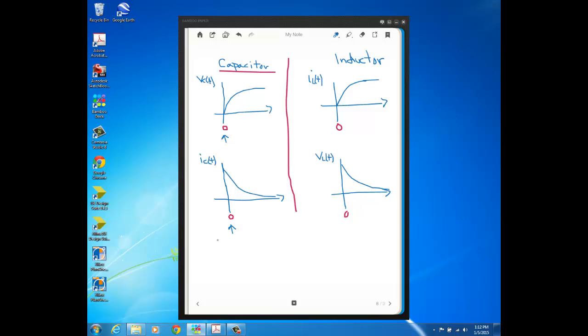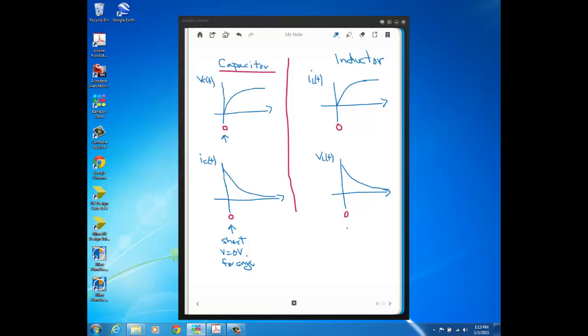Well, this is the same VI relationship as a short. Okay, if you remember from earlier in the class, a short has 0 volts for any current. Alright, so you see at this moment in time at t equals 0, the capacitor voltage is 0, and yet there is a current, some finite current. So we say that the capacitor, its initial condition is that of a short because it has the same voltage current definition as a short does at this time.